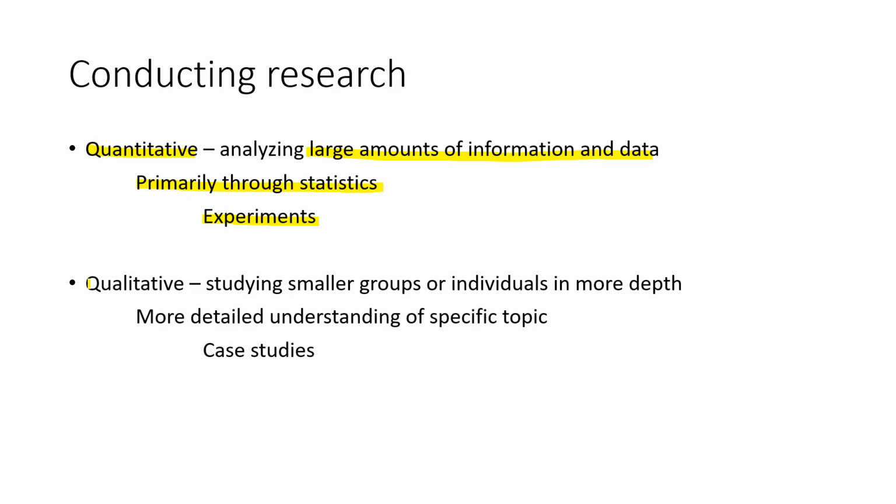The qualitative side of research is where you're observing more so rather than collecting data, studying smaller groups or individuals, looking at them in their normal environments and how they're interacting, how they're behaving, trying to get a more detailed understanding of a specific topic, or using case studies where something has been looked at on a specific base. You perhaps studied a particular small community of very close-knit families, and then you look at other case studies and see what they may have in common.